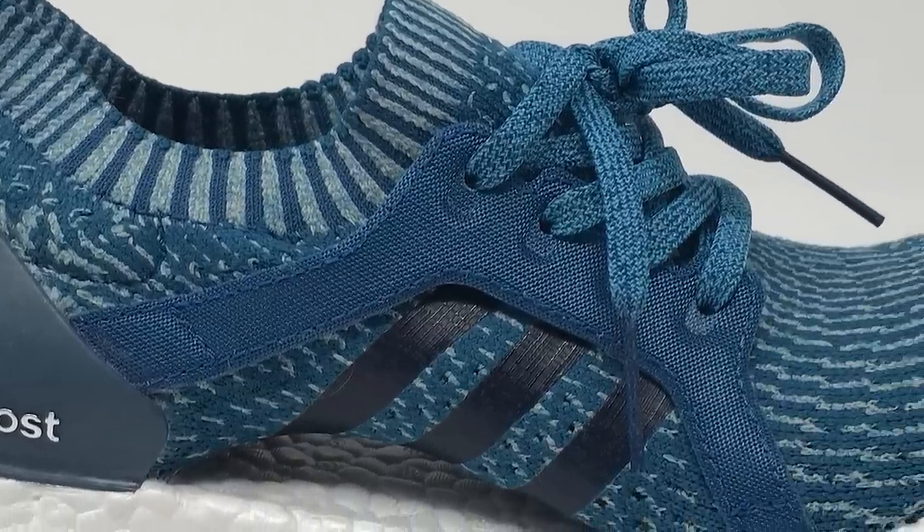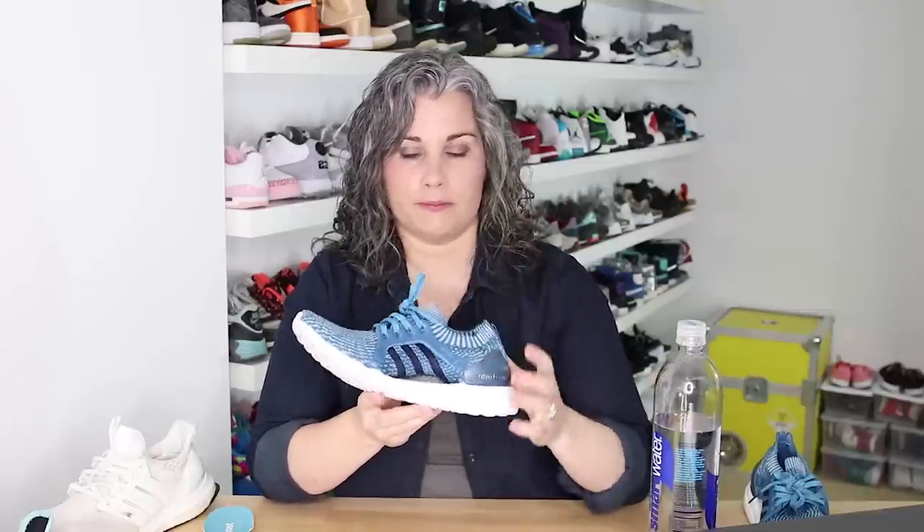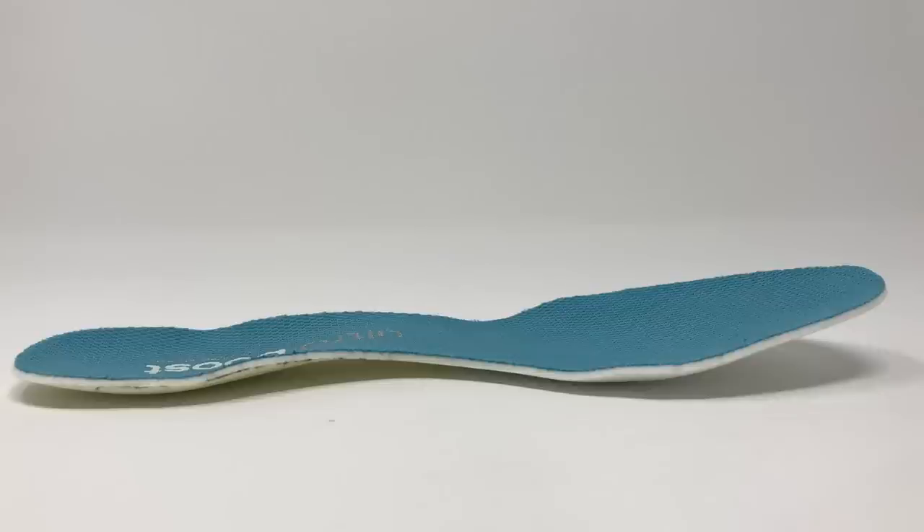The upper has very few components: there's the prime knit upper, a center seam down the center with a little bit of strobel in the forefoot — you can see that by the x-ray of the bottom of the soft liner in these images. There's a heel pull tab, a rigid heel counter, a lacing reinforced overlay, and the logo which actually acts as a reinforcer and stops the material from stretching in the arch direction. Everything else is prime knit. The lace is a simple flat lace with four lace loops. The sock liner is flat, die cut, and very thin at about two millimeters of simple foam — it's just protecting you from the center seam stitch and the strobel in the forefoot.